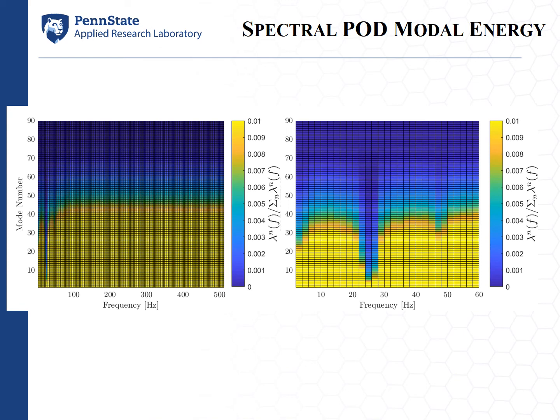So if we look at the 22 Hertz bin, zoomed in on the right, it's pretty evident that most of the energy in that bin is in a few POD modes, and those correspond to the large-scale shedding of the cylinder. And interestingly also, at around 48 Hertz, we have another slight dip, which indicates that in that frequency bin, there's something a little bit more coherent happening. In all of the rest of the bins, it's very evident that you need to retain a whole lot of modes to represent what's going on there, and that's indicative of somewhat sparse dynamics.